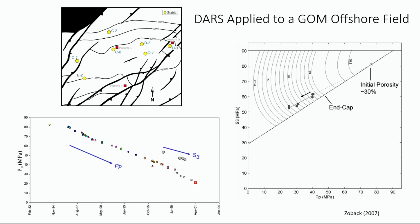And we transform this data over here, and this is the stress path. So the slope is the stress path. We had no data early on, but interestingly, if you extrapolate that slope back to the initial pore pressure, it fell right on the normal faulting line. So what did this say? It said we had an active normal faulting system here, active normal faults in the Gulf of Mexico, but as depletion occurred, those normal faults sealed up, they became more stable, but the porosity reduced due to this inelastic compaction. Okay, so that's how we use all this.